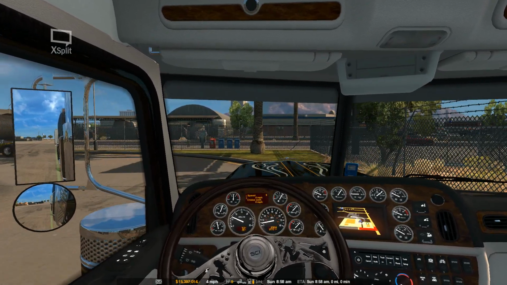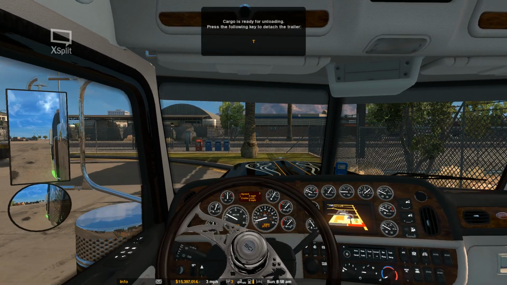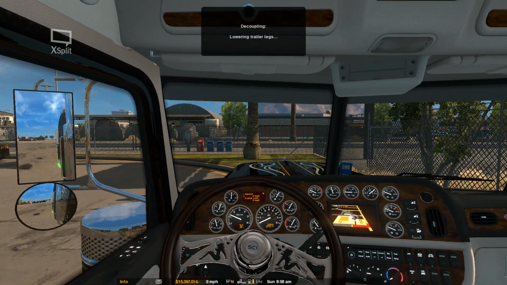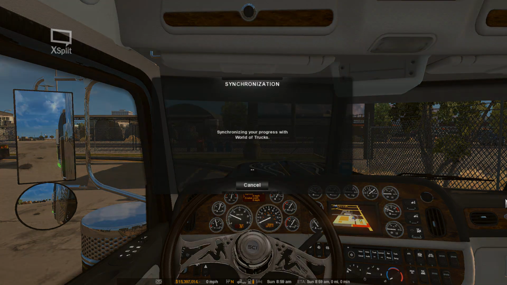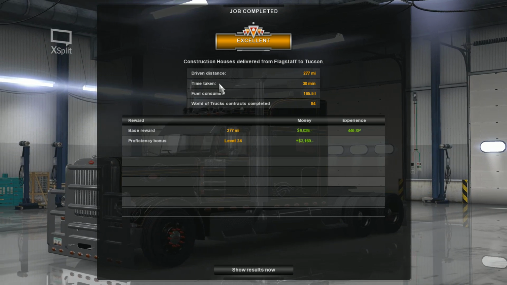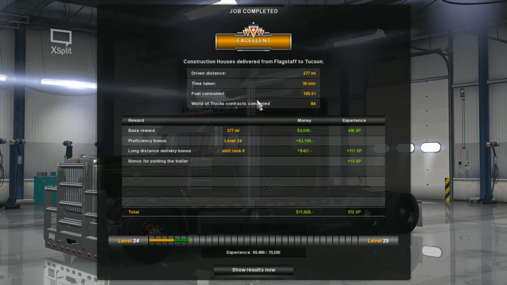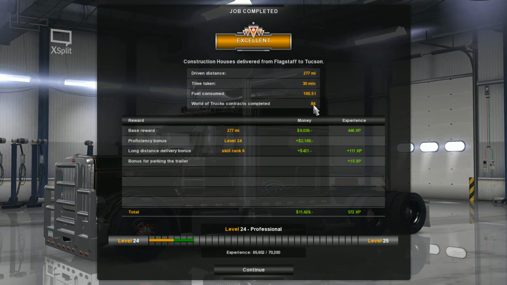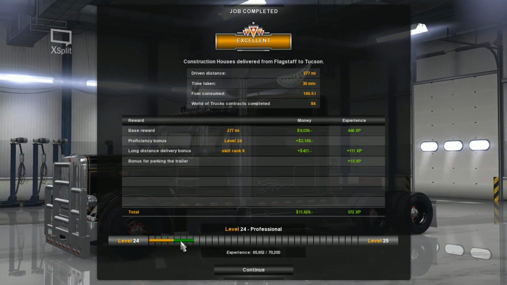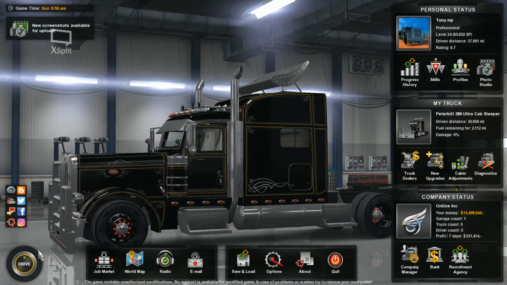There we go. Oh, that's good. And that felt pretty good. So let's see what we've got. It drove 277 miles, took half an hour, used 165.5 litres, and I've done 84 World of Trucks contracts. Nice. Wow. Yeah, so there we are.